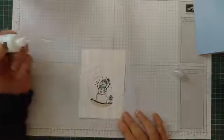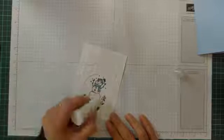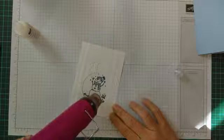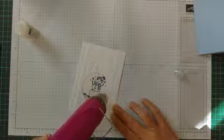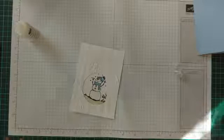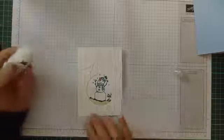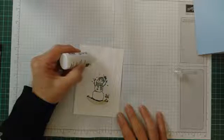So now I'll just pop a little bit more where I want it. Can't remember where I had that one. So I think I put a little bit on this tree, and I'll do that one again. Sorry about the noise, but you can see how quickly it puffs up. That one's puffed up a little bit more, but that's okay. I wonder if you can flatten it down while it's still warm, but I just want it to look like snow, like dropping down on the trees.